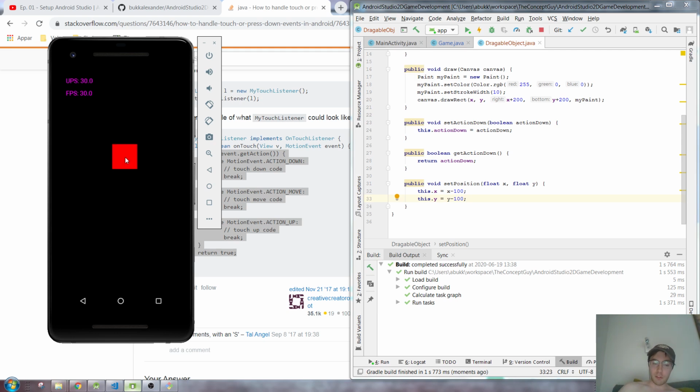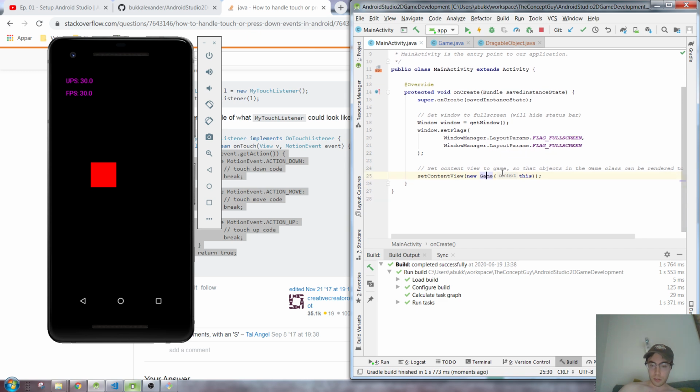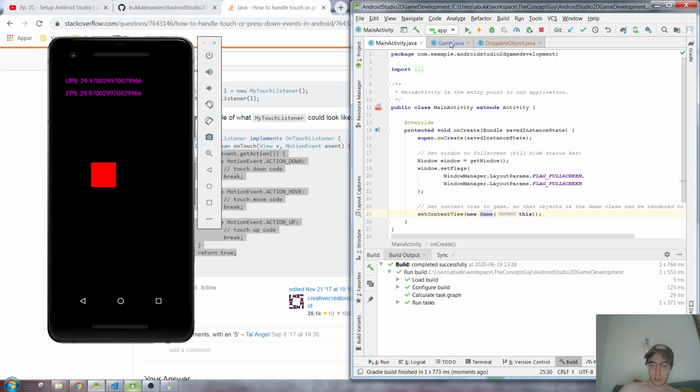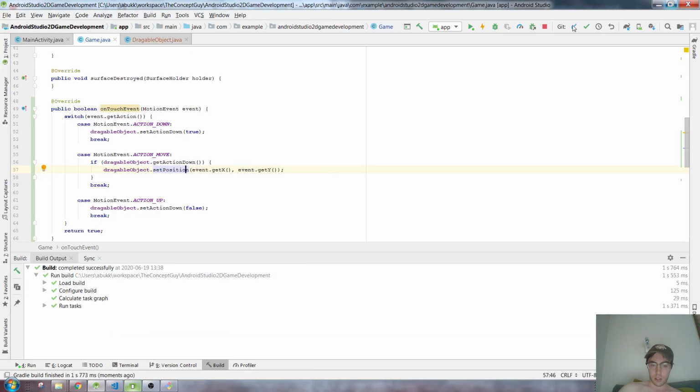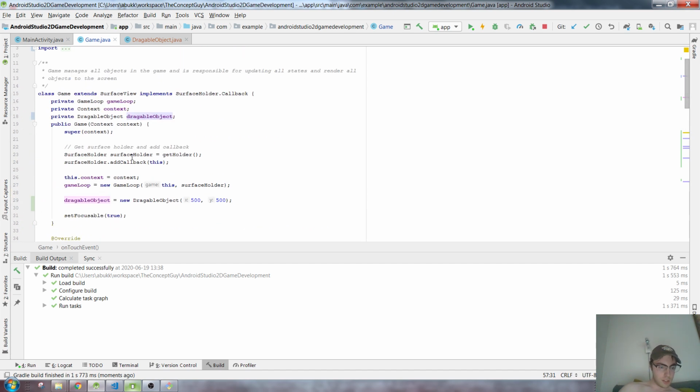This is a good thing with math. You always know that there's some symmetry here, but is it a plus sign or minus sign? And it's really easy to calculate if you just think a bit, but now I just want to make something quickly. So now this is working. Now you can drag and drop it. And let's say you wanted to have multiple objects. What you do then is that you can just go here to the game, and instead of having one object you check things on, you can just have loops with many objects. So let's say you want draggable objects.